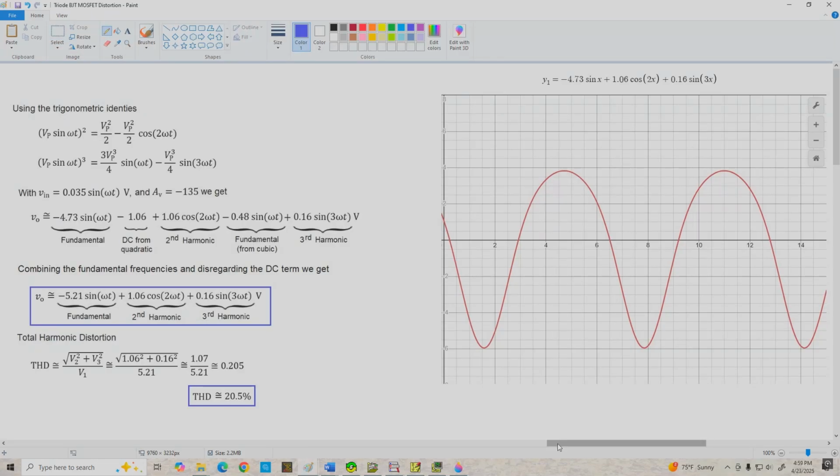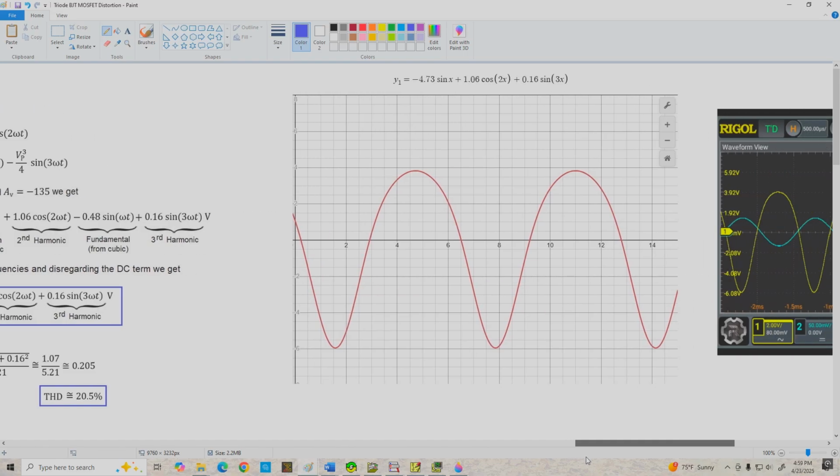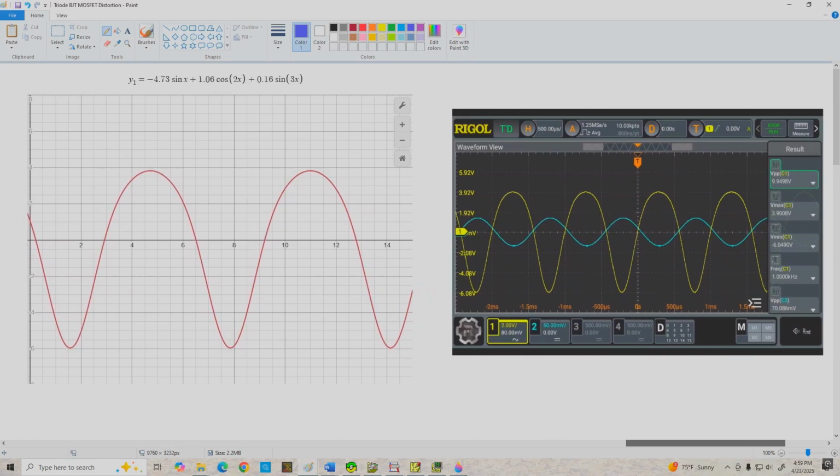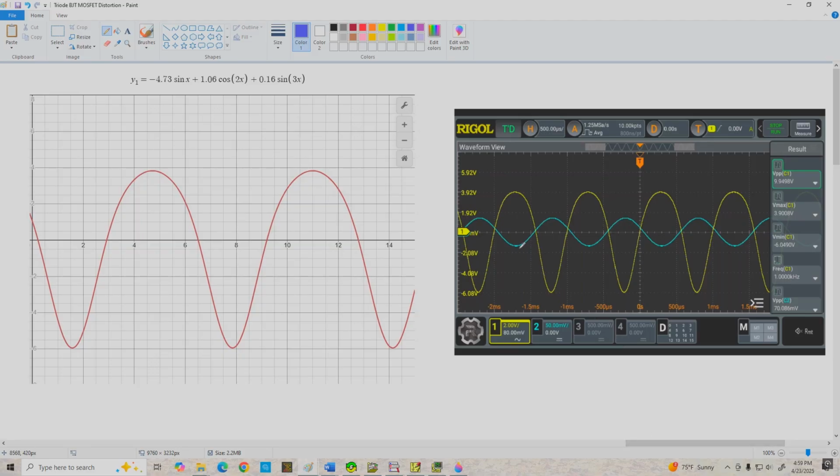And I also pasted in the original oscilloscope capture from when I built the circuit, and we can see that the output waveform shown here in yellow really matches up pretty closely with what we predicted in the analysis, and that's always nice to see. We've got a peak amplitude of the output of about 3.9 volts over here. You can see here's 4 volts, so we're right about 3.9, and we've got a negative maximum of -6 volts roughly, and we can see over here we're pretty darn close to -6.